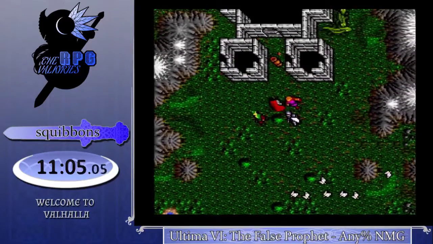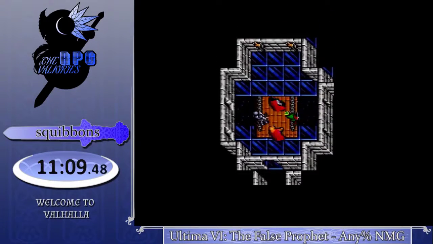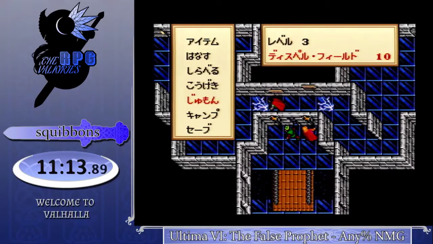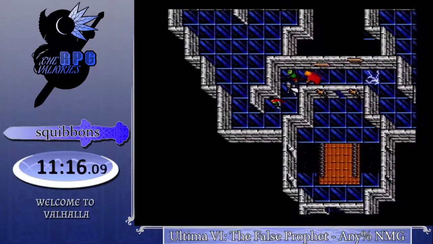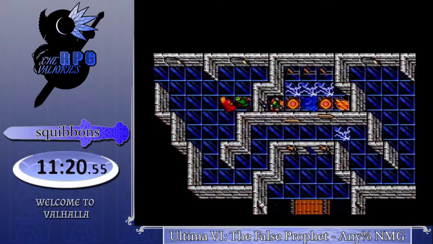I'm not gonna use a key for this door. I'm just gonna use explosives. That's a theme, by the way. So here's where we're actually gonna use our spells that we got earlier. I can only make one mistake with the spells. So let's hope that doesn't happen.